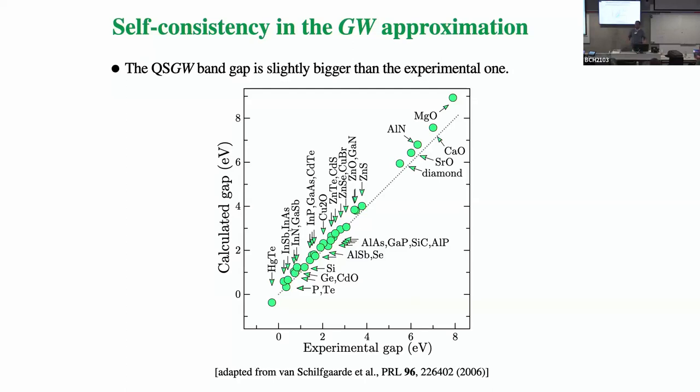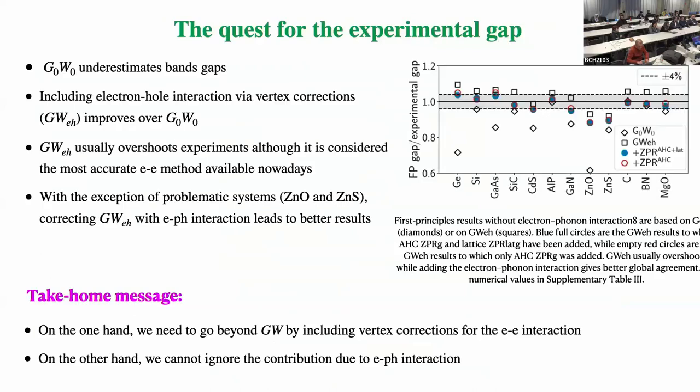What types of vertex corrections can you address? The vertex corrections, what is implemented in the code? So we have a vertex correction in W, in a TDDFT-like way, the same that Francesco already introduced. A kind of W tilde, which includes a vertex, but with an exchange correlation kernel of TDDFT. So it's, let's say, a historical way, but so far there is no clear proof that it is improving everywhere.